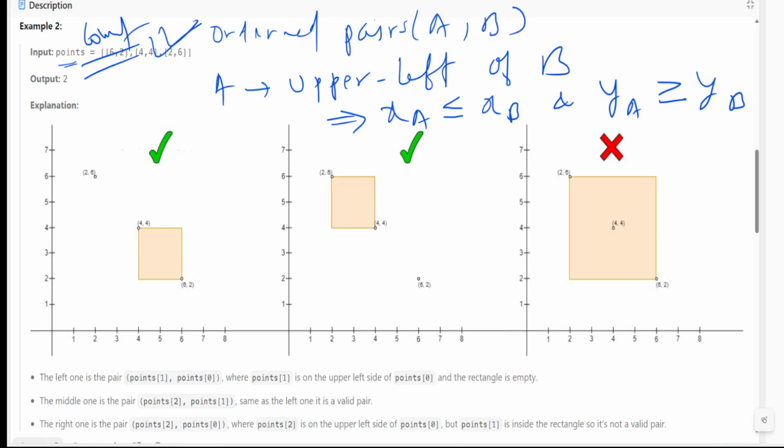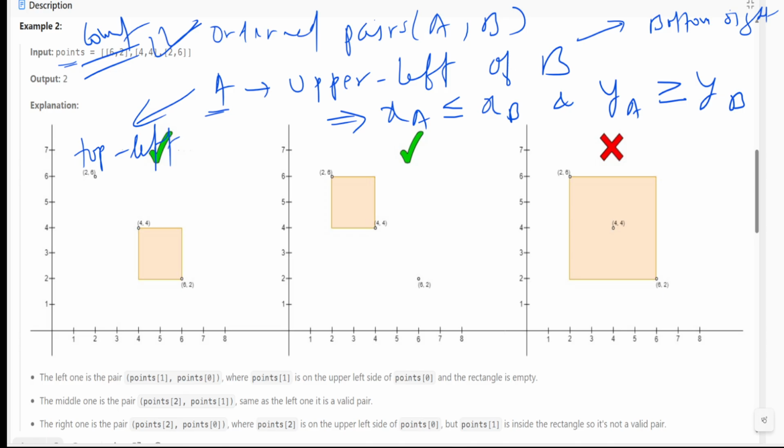And the axis-aligned rectangle or line should have A as the top left and B as the bottom right.